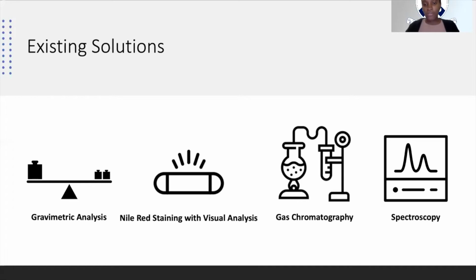With gas chromatography, the microplastics are heated up, and once they're in gaseous form, they're illuminated. Then that light is used for viewing the spectra and then identifying and counting the microplastics. With spectroscopy, it's using infrared. The FTIR machine, which we're going to mention later on as well, is quite an expensive tool, but it's also accurate and it's used by labs with access to it.